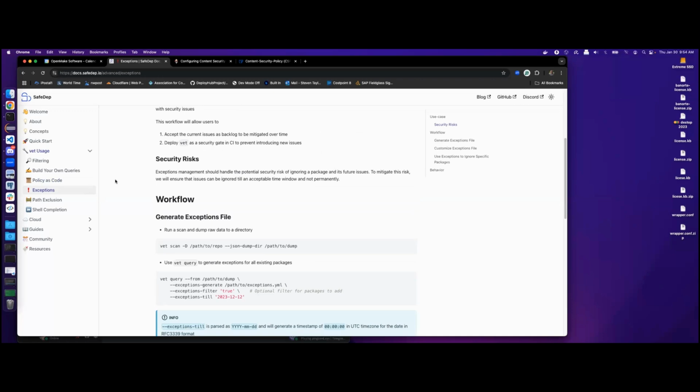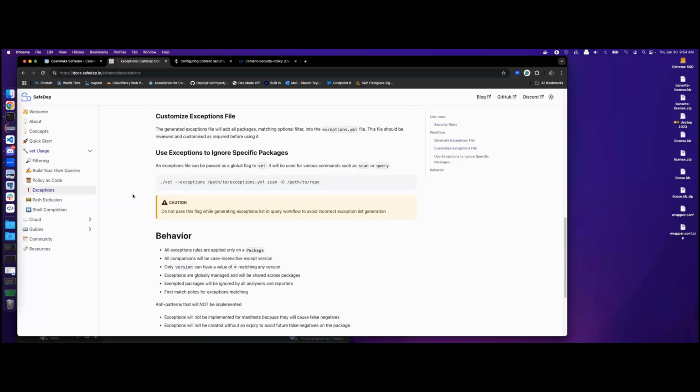And the interesting part is they have a path to allow for exceptions. So if you have a false positive, you can flag that false positive as an exception and prevent things from failing, which is really good because you always need that out if you run across something as a false positive. So it's an interesting thing that they have the policy as code, but also they are able to handle exceptions at some level.